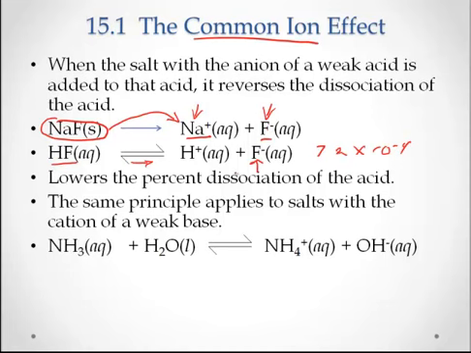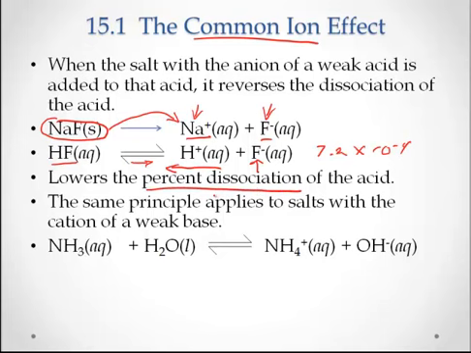So from our time with Le Chatelier, what is that going to do to the equilibrium? As you would guess, it's going to cause it to shift that way. So you can imagine this number, this 7.2 times 10 to the minus fourth, is going to go down even more. So that's really what the common ion is. If we were to calculate percent dissociation, and we will, you're going to find that it will lower it.